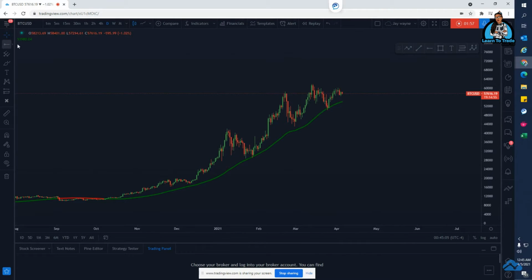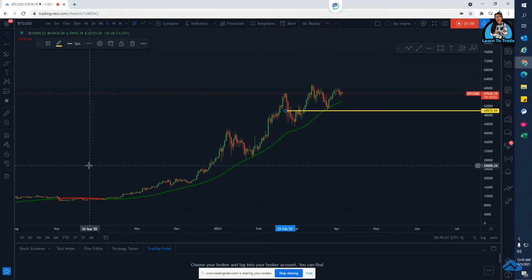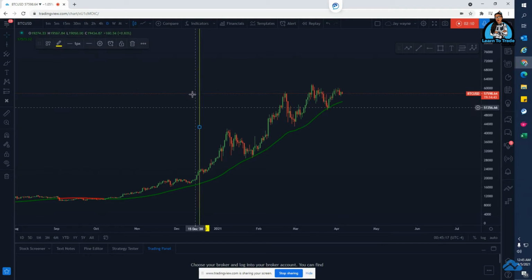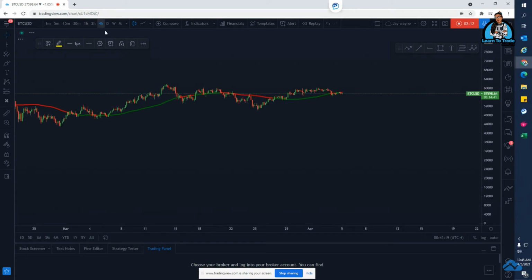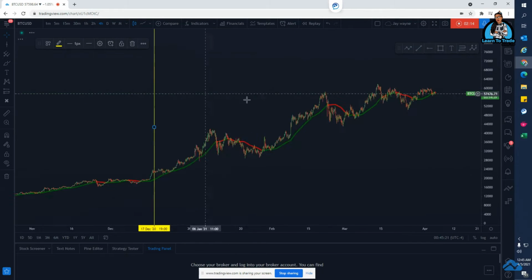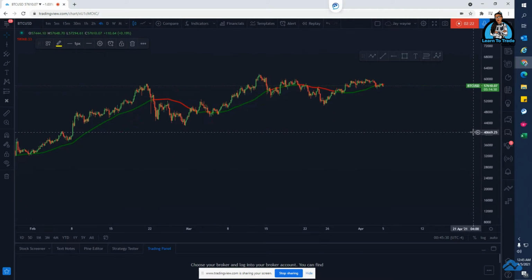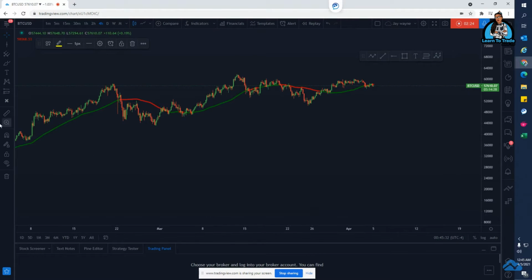So again, another way you could use your ray is just marking that bouncing point, that retracement point, right? You do also have other things in here like vertical lines. If you want to mark a specific date and then go on a different time frame and see what happened on that day, you can use the vertical line. It's pretty much whatever you want to use the tools for because no one can see your charts but you, unless you share your ideas with other traders, which I always do encourage.